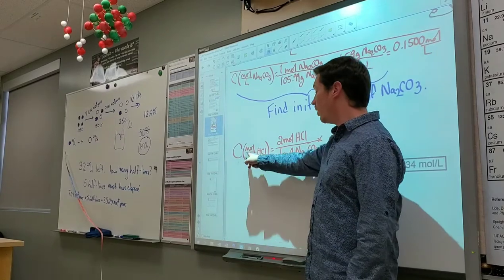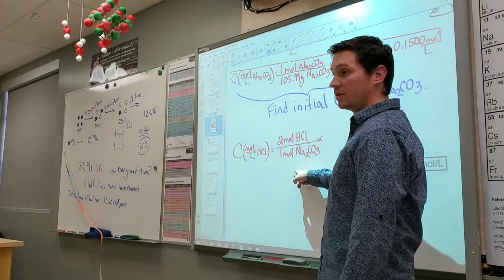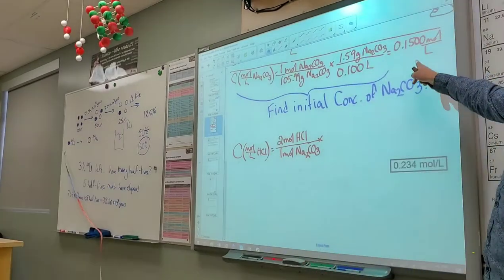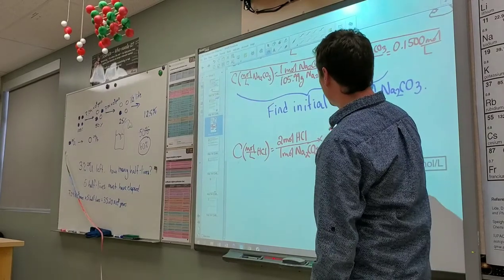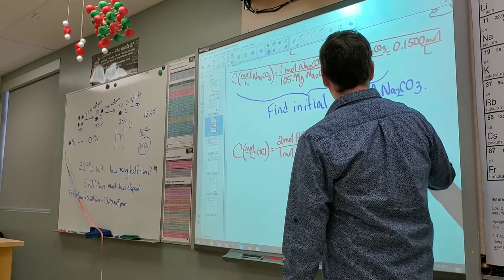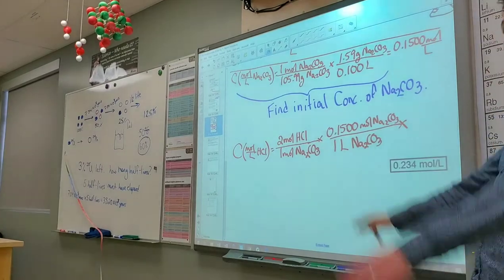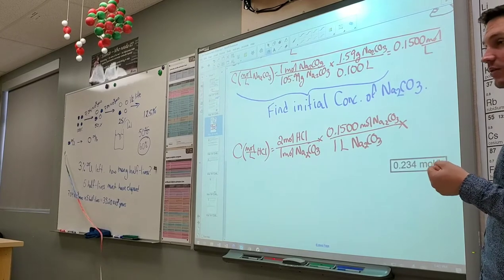Do you, yes or no, want moles of hydrogen chloride on top? Yes, good, awesome. What do we want to get rid of? How can I possibly do that? You need the concentration that we literally just figured out, right? So was it important to get that concentration? Yes. So 0.1500, whatever, moles of sodium carbonate over 1 liter of sodium carbonate. Okay, have I successfully canceled out moles of sodium carbonate? Yes.